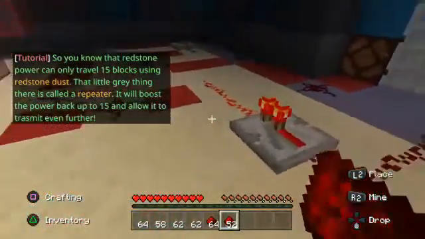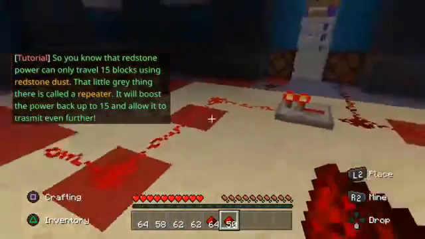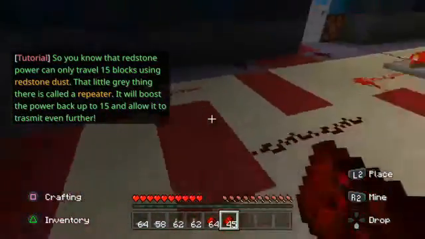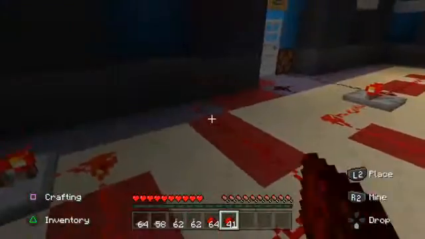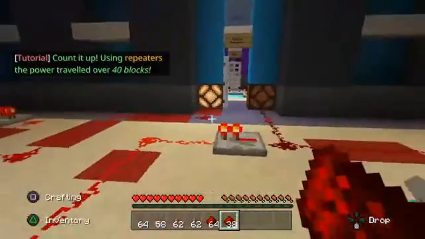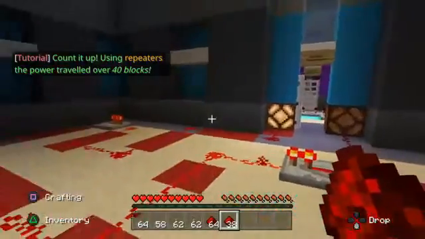So you know that redstone power can only travel 15 blocks using redstone dust. That little grey thing right there is called a repeater. It will boost the power back up to 15 and allow it to transmit even further. Count it up. Using repeaters, the power traveled over 40 blocks.